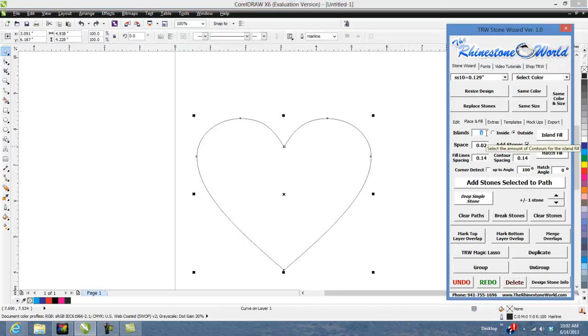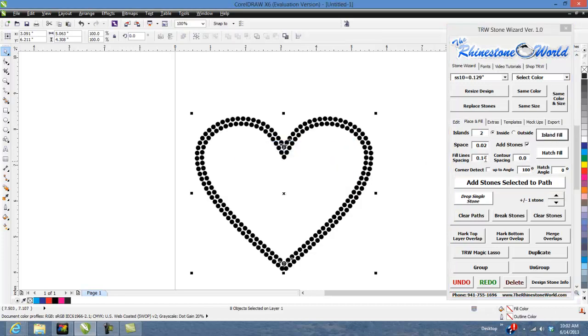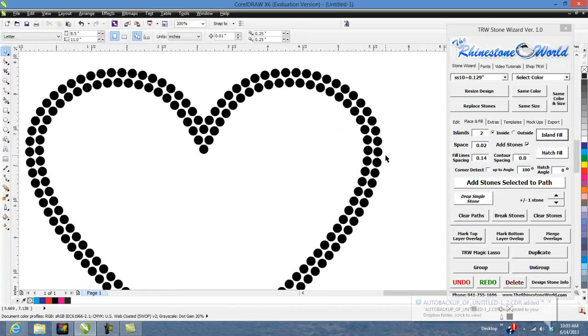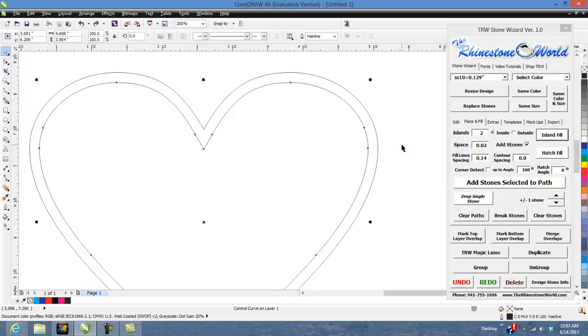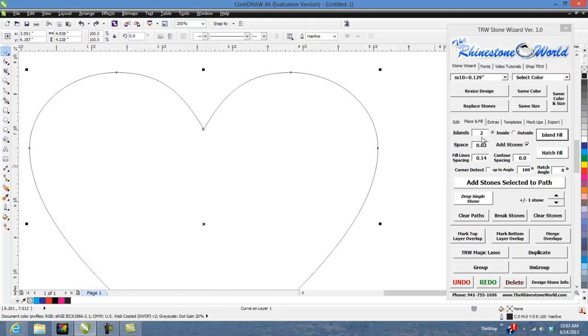If you wanted to do a 2 island fill to the inside, and then you wanted it to stay on that outside line, if I put that as 0, and then do an island fill, now it's running off of our fill line spacing. So that's going the 0.14. So does that make sense? The contour spacing is how much you want it off your selected line. And then if you go to a second island or more than one, then it's going to be based off your fill line spacing. That way you have the option of doing something like I just did there. So otherwise, if you just had it to where it was all the same and you did one, it would do it on this actual line each time.